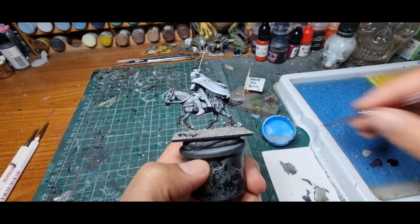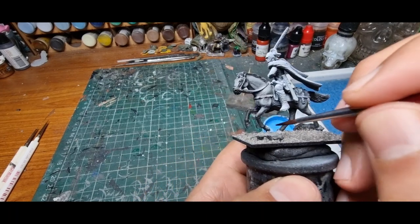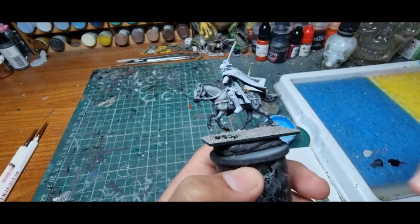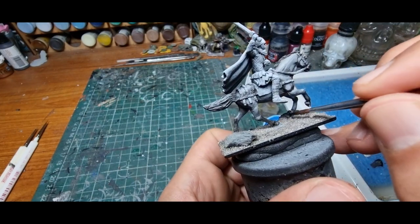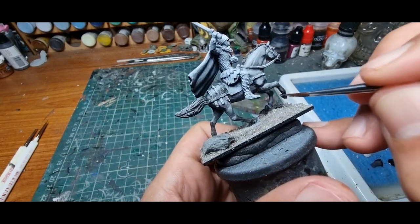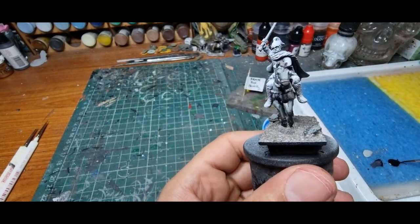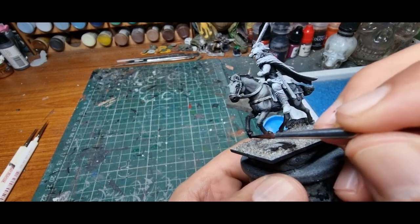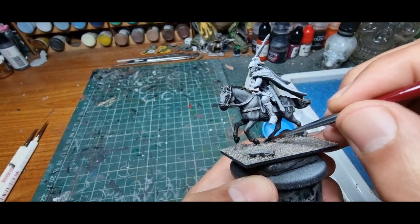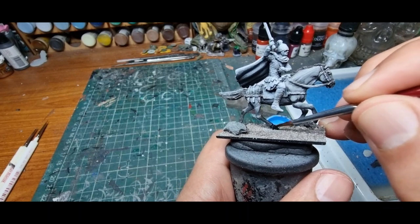Okay, go back to our pure black. Then this is just Army Painter matte black. I'm just gonna go on the hooves. You can do this last, but let's have a look how we're going. It doesn't matter if you overlap into that dark grey.